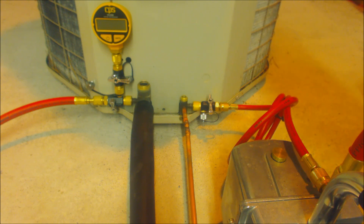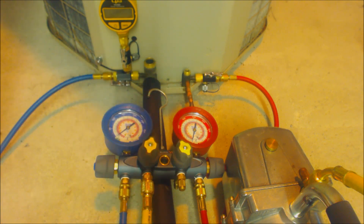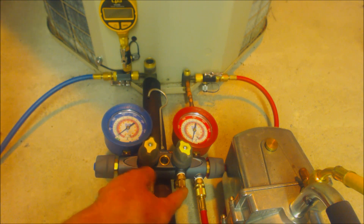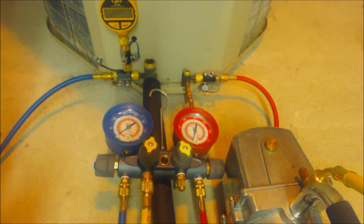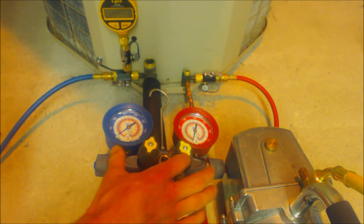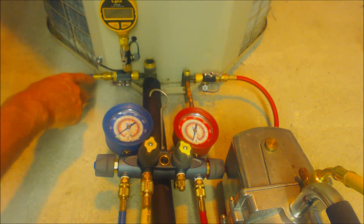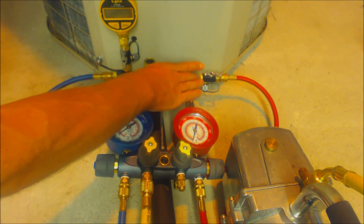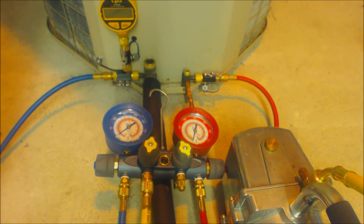There are a lot of different ways to pull a vacuum but this is the way I like to do it. Here's another way to attach your vacuum pump and manifold assembly: cap this off, keep this shut, and have all three valves open on this four-port manifold gauge set. You have a three-eighths line coming off the vacuum pump into the manifold set and then into both the red and blue lines attaching to the service valves. In this setup we've pulled the trader valves out and have our vacuum gauge attached right next to the vapor line service valve.